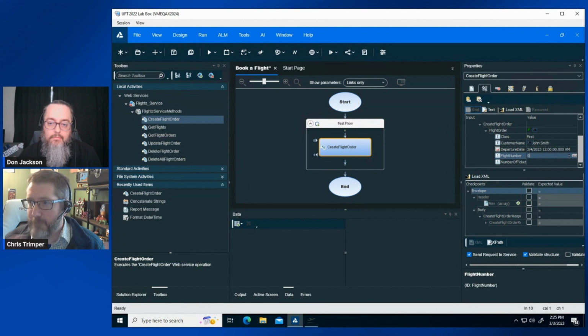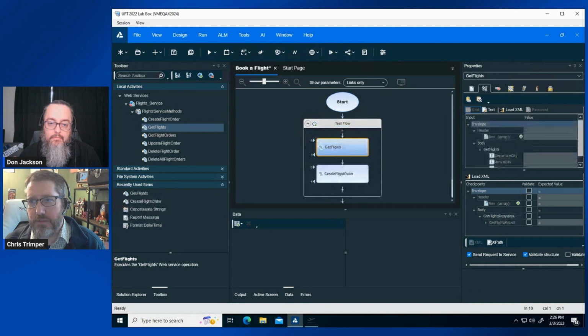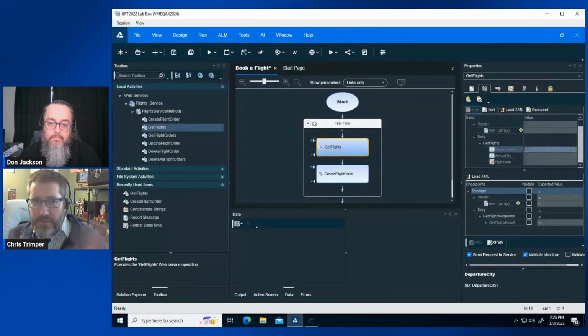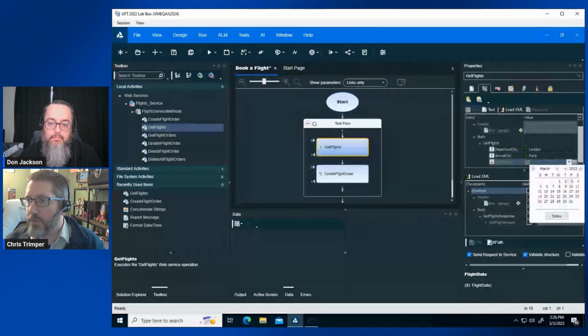What flight number? Well, gee, now we're at a point where I don't know what the flight numbers are. Well, let's take a quick pause on this and let's find a flight number. So we have another service called Get Flights. You can simply drag that in and let's start getting a list of flights. Now, I personally don't want to have an enormous list of all the flights that are out there. So I would like to seed it with a departure and arrival city and a date because we just don't want this huge list. We want a manageable list of things to work with. So I'm going to say London sounds good, and to me, Paris sounds great. And again, we'd want it for tomorrow.